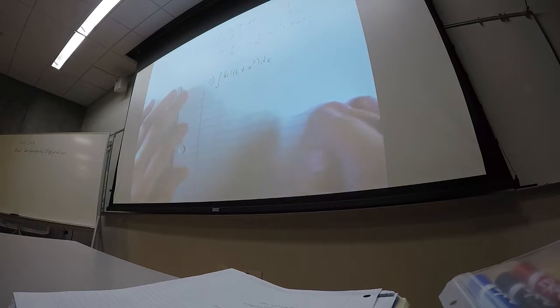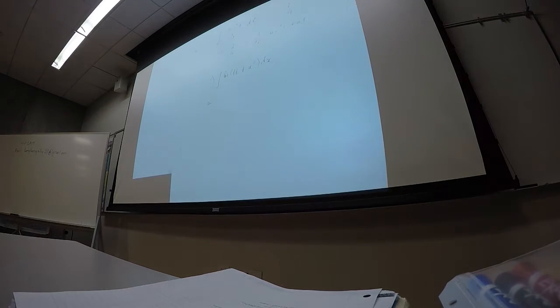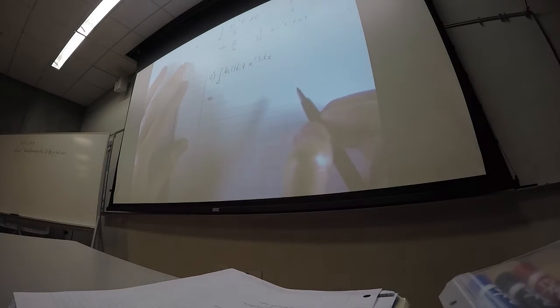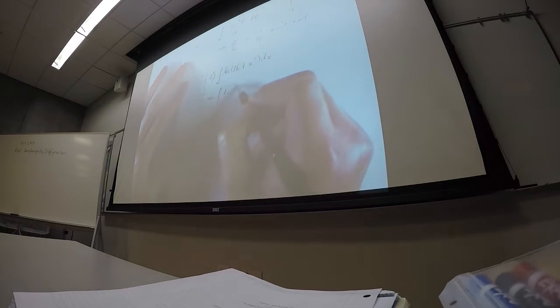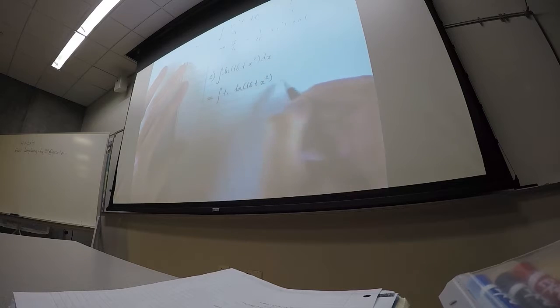Okay. So how do you do this? How do you do this? Well, you think that you cannot really find the antiderivative of the ln function. There's no way that you can find that, right? You can only find its derivative, but not its antiderivative. So somehow you have to transform it or change the way that it appears, or in fact use integration by parts, right? So let's just think of this as 1 times ln of 16 plus x squared dx.